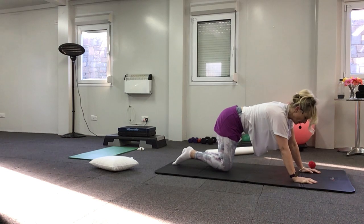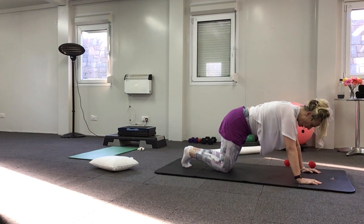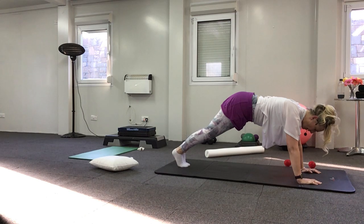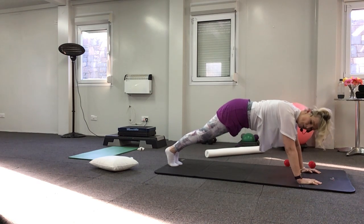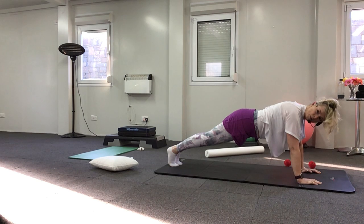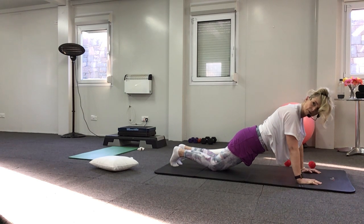Okay, we're going to come up now into a full press-up position. So turn your toes under, curl your toes under, and lift yourself up. So you might find your bum sticking in the air. So what you need to do is try and get your bottom nice and flat. If you can't do that and your bum is sticking up in the air, that's okay, but you're aiming to get your bottom flat, okay? If you really can't do that, put your knees on the floor, okay?